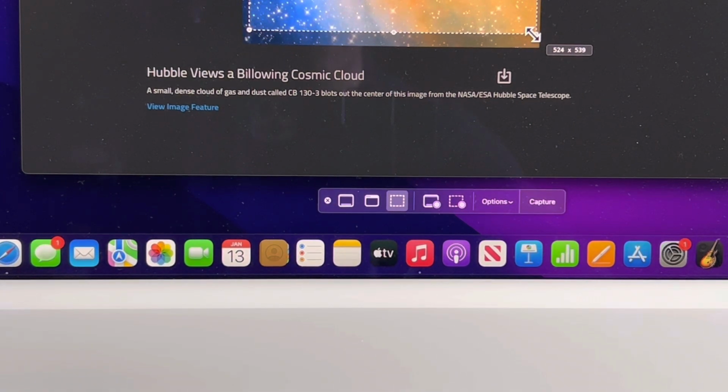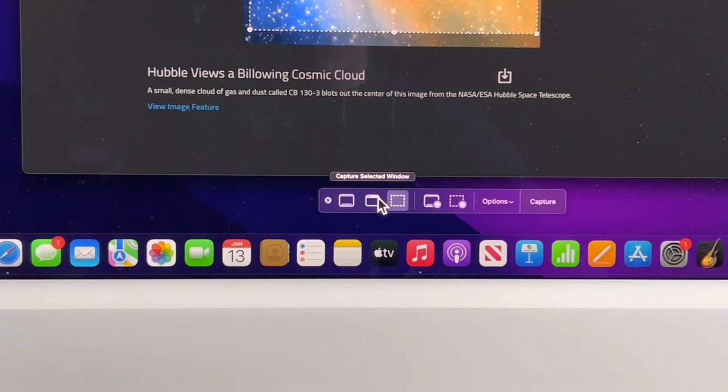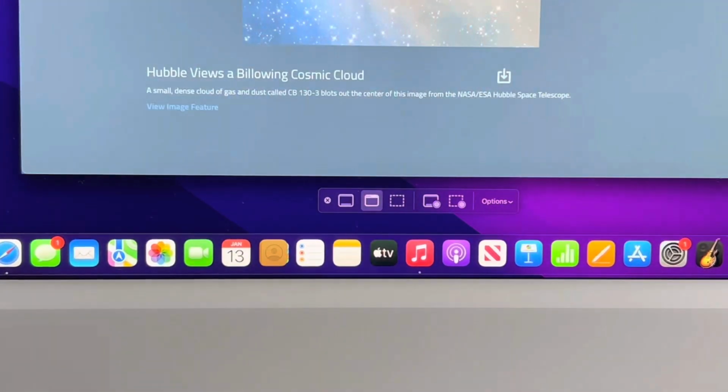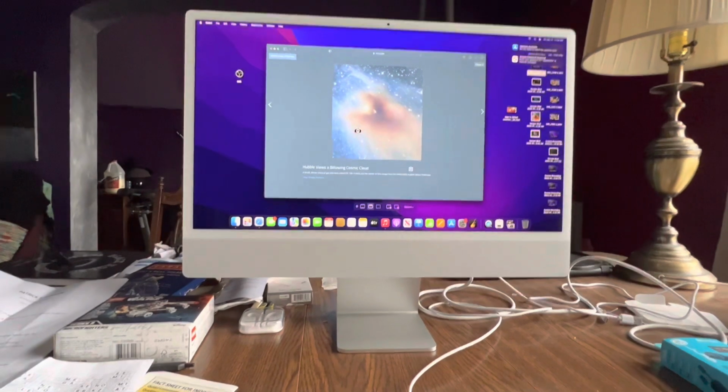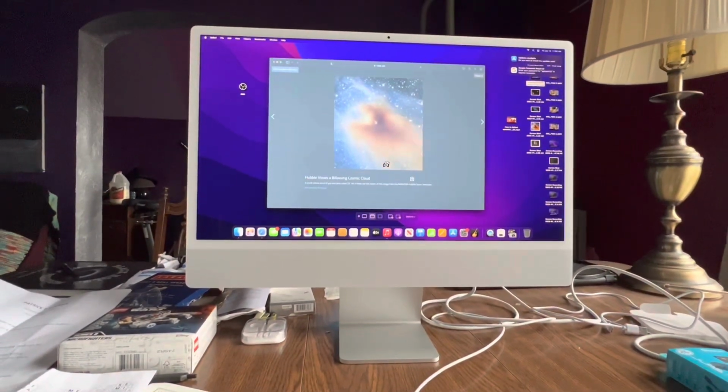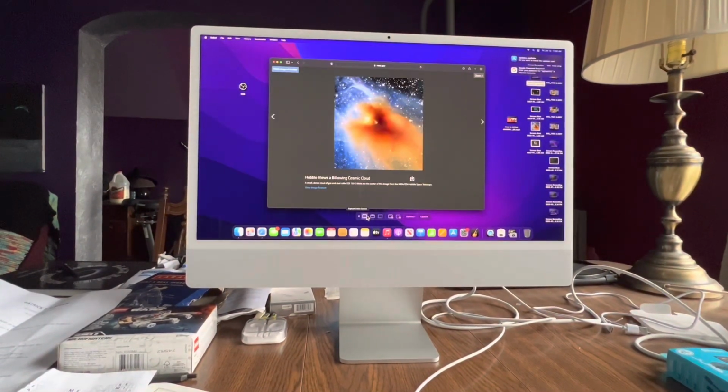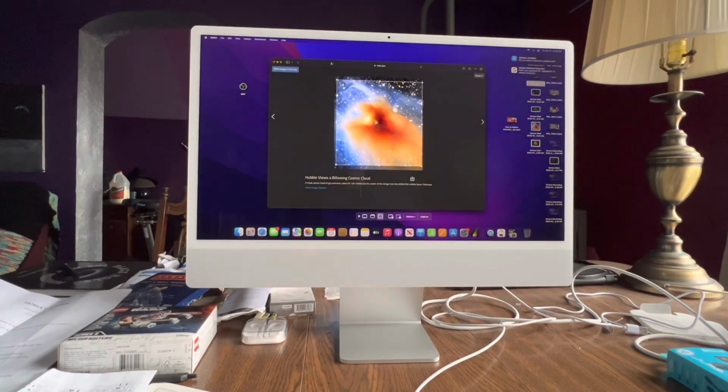Anything inside here. Or you can capture a window, which would capture this part, the part that's been grayed out. See? Part's grayed out. Or you can capture the entire screen with that button. So I'm going to go here and capture anything in this window, right? You can move this window around.